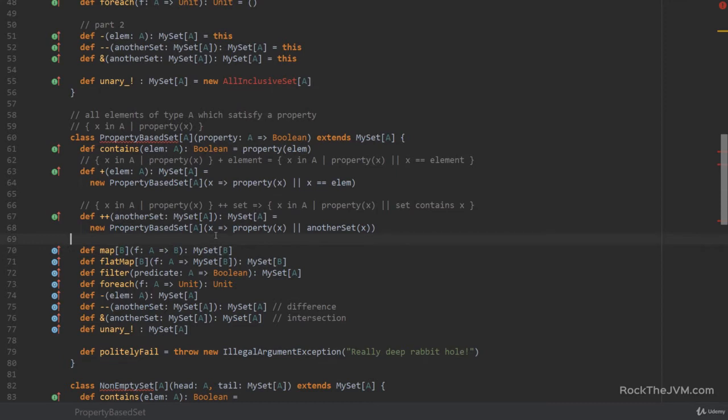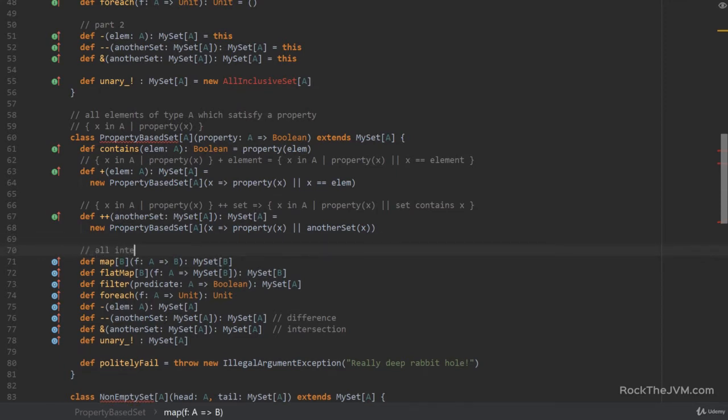We can easily get into the situation where from all integers, by mapping with mod 3, for example, we can get into the set 0, 1, 2. But the problem is that once we get into that, we won't know that this is actually a finite set, and we cannot really test if a number is actually in the set. Take a second to think about this. If you map an infinite set with a function, you will not know whether the resulting set is finite or not, so you won't be able to tell if an element is in the set or not, which breaks basically the whole point of a set.